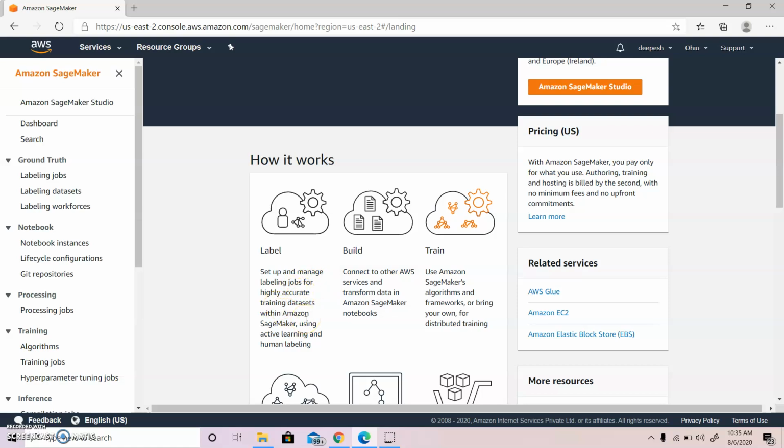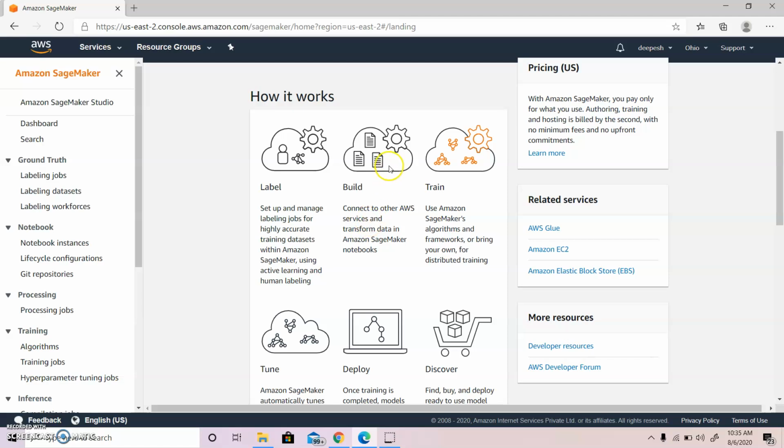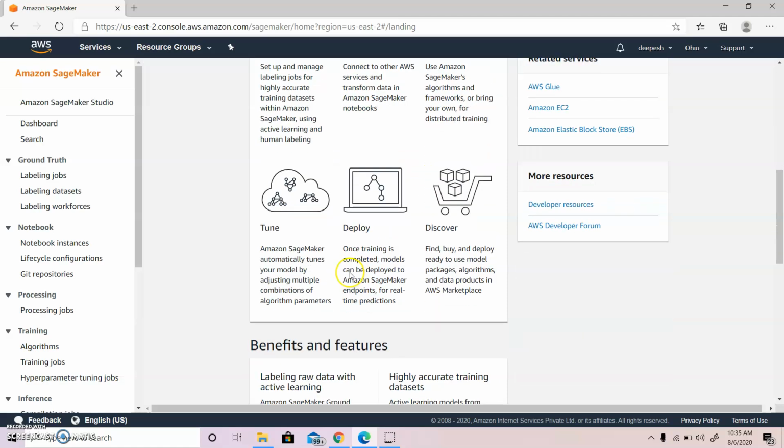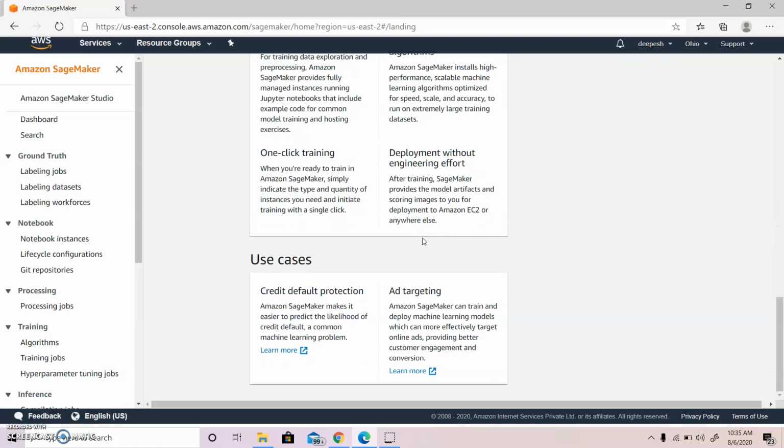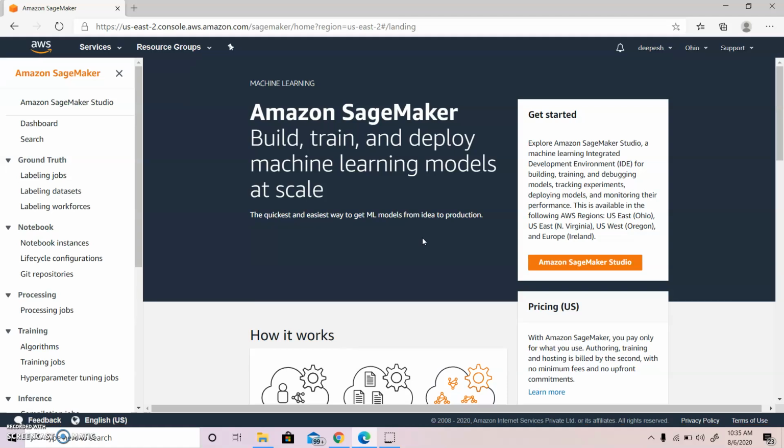You pick the data, build the algorithm, and train. Then by hyperparameter tuning you can tune it, deploy, and integrate with your applications. So this is how SageMaker can work for you.